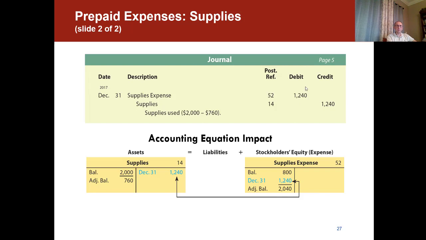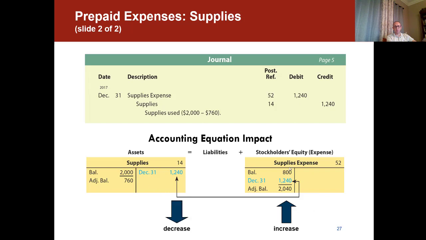One thing I want to remind you, in every single journal entry, the debit and credit should always equal. So I don't expect to see anybody recording two different values, because I've seen it in the past. Some students would record $760 on the credit and $1,240 on the debit. That's not correct. We are recording how much supplies we've used, and that's going to be debiting supplies expense, and we credit the supplies. So we expect supplies expense to go up, and that's based on the $1,240 here. And assets, which are supplies, are going to go down.